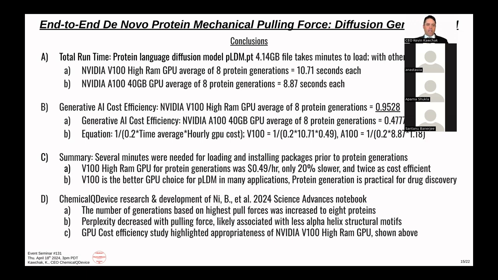And I tried a TPU, but it's, like I said, it was the way the code was written, at least with mine, that didn't work. So just stuck to the GPUs. And also, protein generation is very practical. Now, what was presented today is just a sliver of the possibilities of generative AI with proteins.